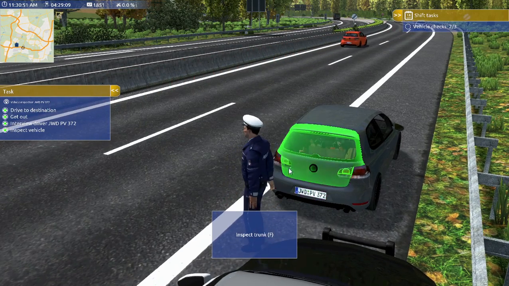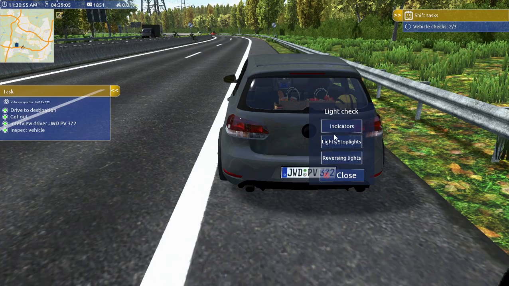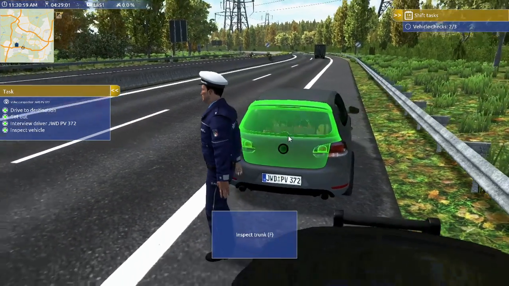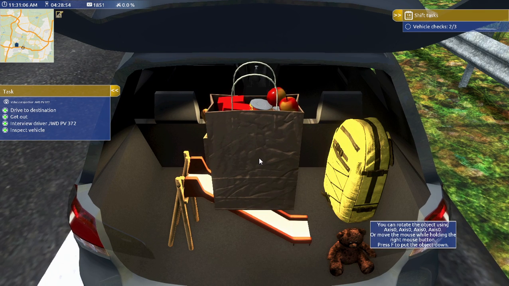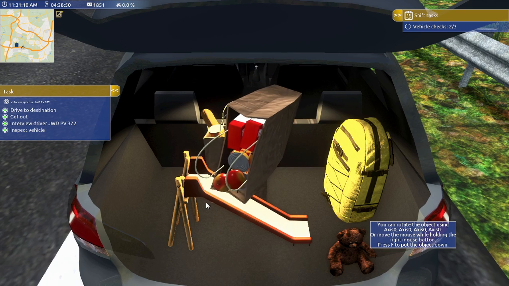Missions badge expired, y'all! Reversing lights. Okay, I guess lights come on. Light stops. Indicators. Close. Alright, let's open this trunk. Okay... drop all of her stuff out.